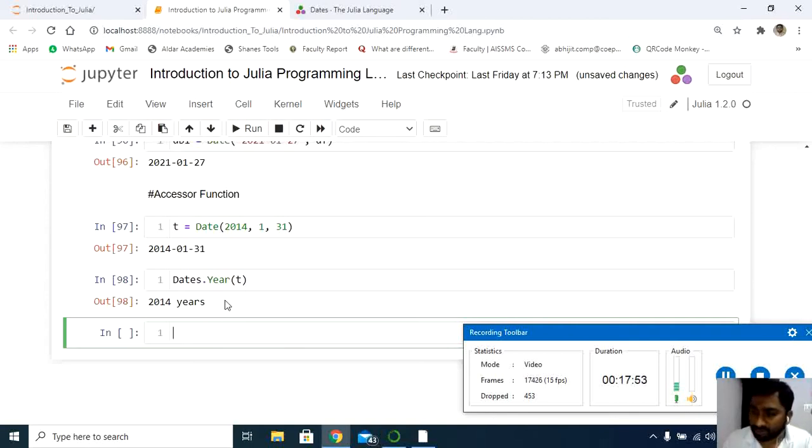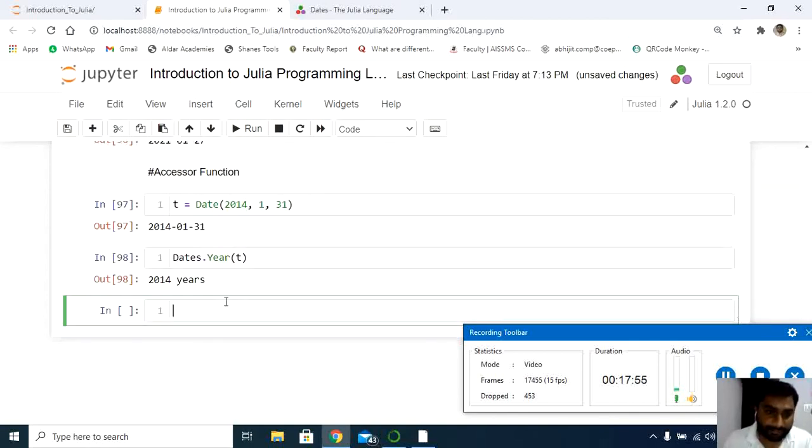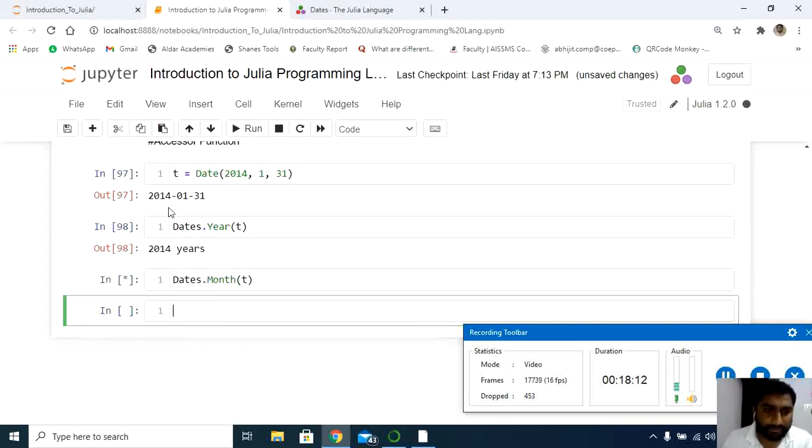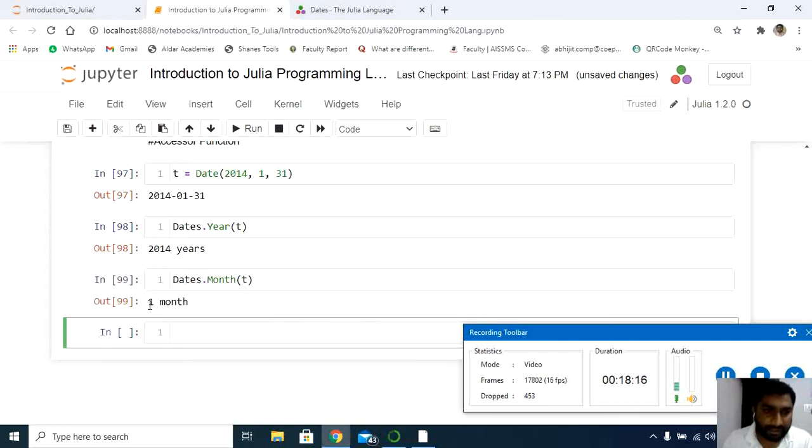In the same way, it is also possible to display only the month. If you want to display the month, again you can make use of the date function. Date, next call month, and my date value is stored in the variable called t. So it will display only the month value, which is nothing but 1 here. Let's see, it started executing. Have a look at this, it has given me the month value is 1, which is nothing but January.